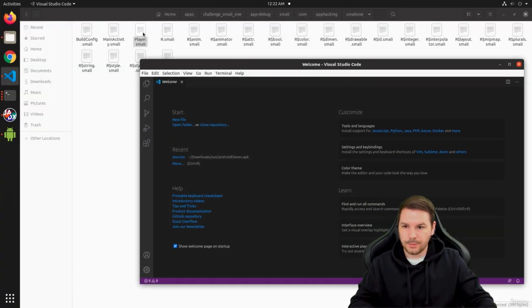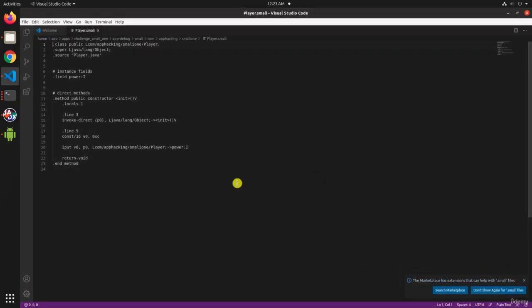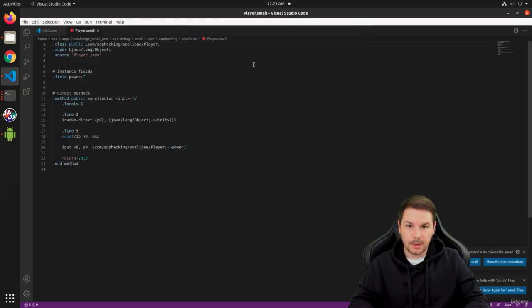So I keep this in the foreground and I drag and drop this over here. And then we can also adjust the syntax highlighting. At the bottom, we choose Java. Yeah, it's not Java code, it's Smali code, but the Java syntax highlighting works pretty well. There's also a Smali syntax highlight plugin, but I would like to stick to Java because I do not like installing so many random plugins.